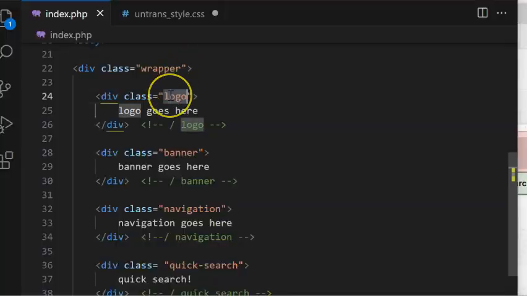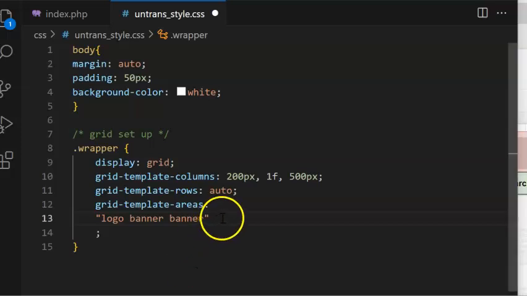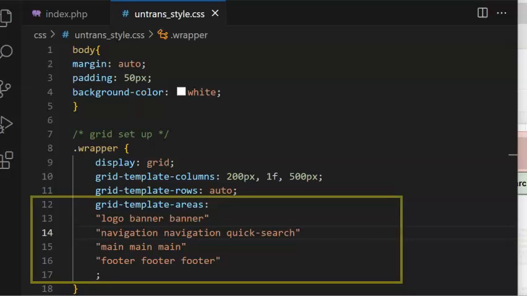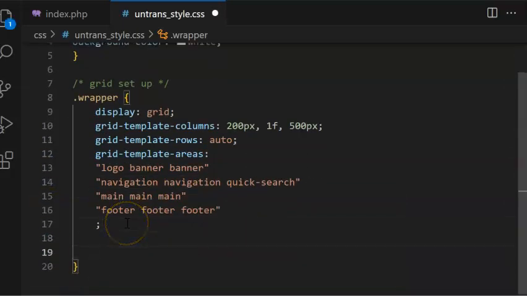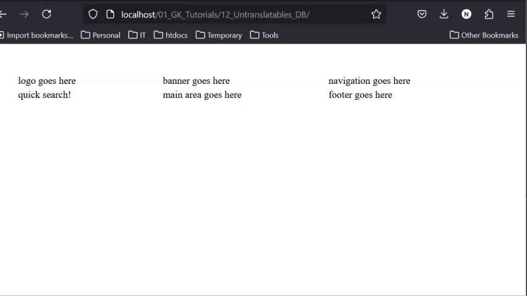When you're setting this up, it's a really great idea to copy and paste your class names so that what you set up in your area matches what you set up in your HTML. And there's what the rule should look like. After my grid area rule, I can go ahead and set up a grid gap. So let's save. If you preview your site, you'll be able to see the columns, but of course they're not quite in the right area. We're going to go ahead and fix that in the next video.